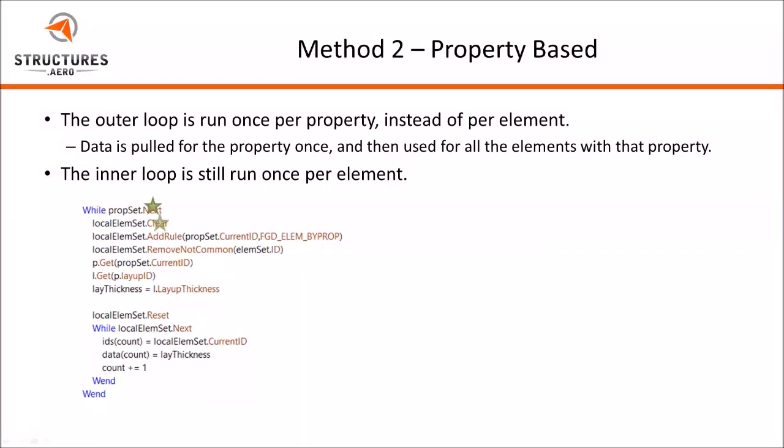So when we look at this, these COM calls that I'm covering in green, they only happen once per property. They're not a big killer because they're not running hundreds of thousands of times. It's just running once per property. It's a much fewer number. However, there are still a few that kill us and end up slowing this thing down still.